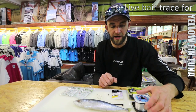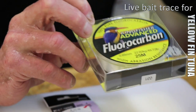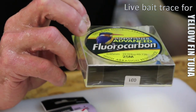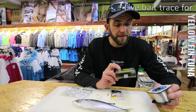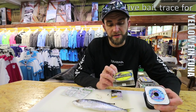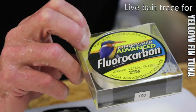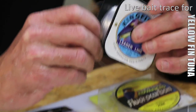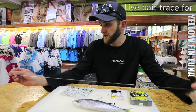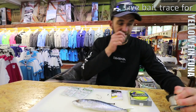Tuna have got a massive eye, so I prefer to use fluorocarbon. If you look at the size of a tuna's eye, you can see very, very clearly, so I do believe that fluorocarbon does make a big difference. I use 0.65, 0.60, or 0.70. That's about 50 pounds or so. For this demonstration, I'm going to use Kingfisher clear leader line. There's no problem with this stuff either. Maxima Ultra Green is also very, very good as far as leader line goes.